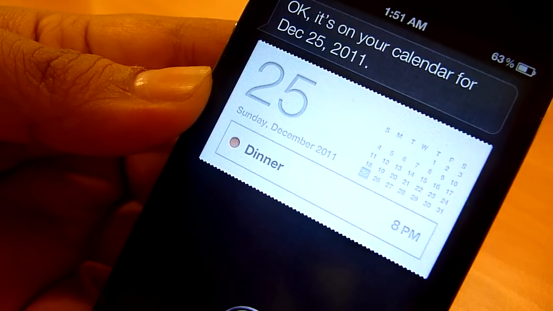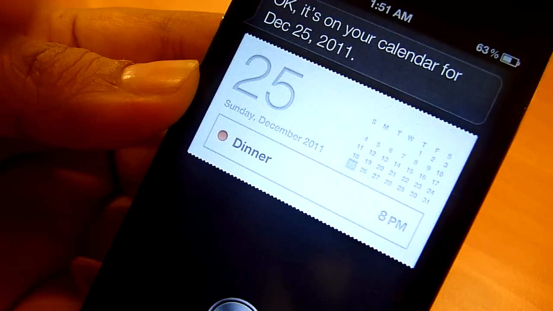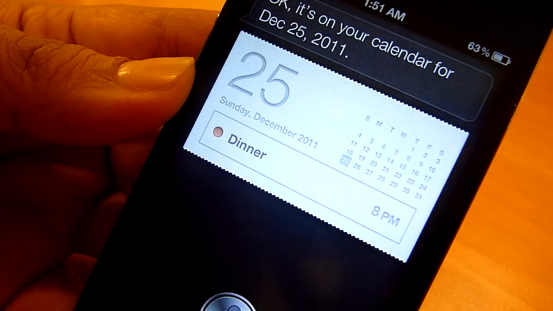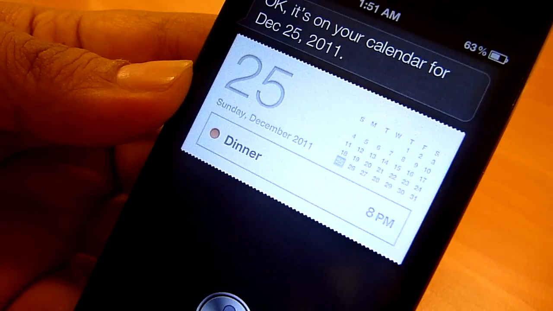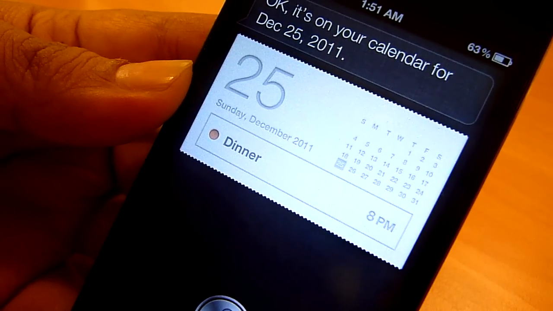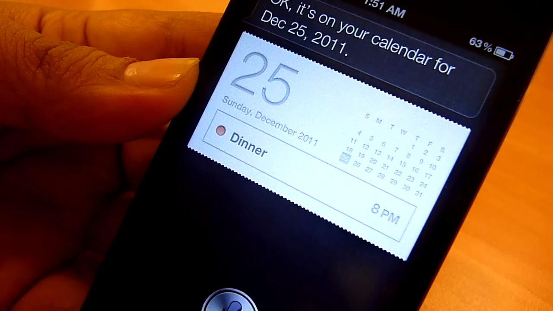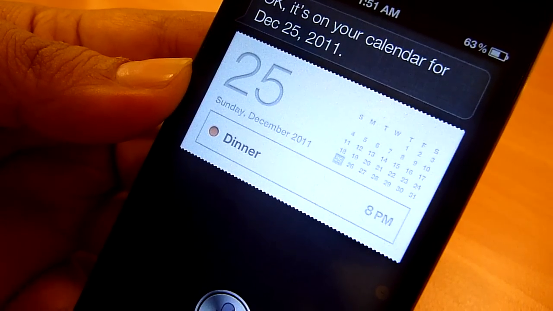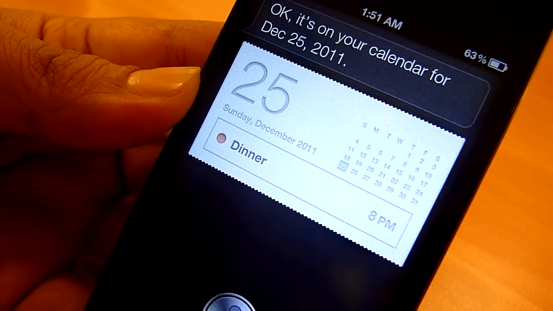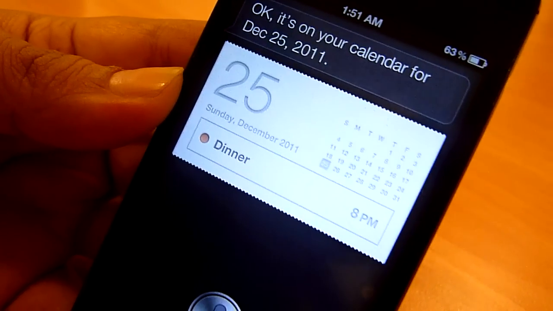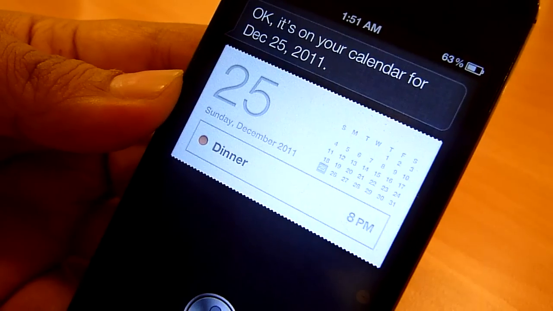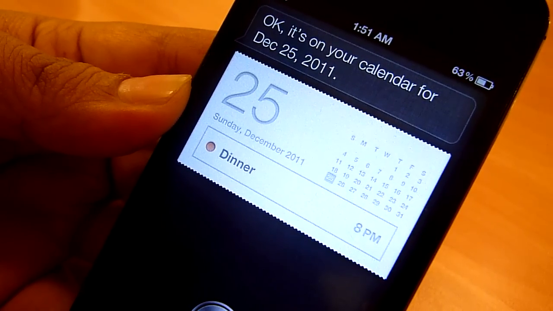So as you can see, I only said Christmas, and it knows when Christmas is, and that's pretty amazing, because we tried Vlingo and it doesn't know that. It's very difficult for me to schedule appointments with Vlingo, especially with dates and time. It's not as natural and not as accurate as Siri. So again, if you want to do scheduling, you want to do reminders, Siri can really help you.